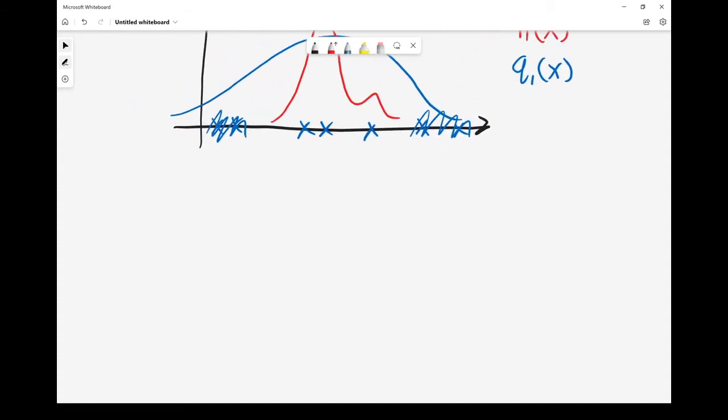We know we've got our initial set of samples. So I'll use a subscript 1 now. We generated 1 to n of those, and they came from Q1. Now we're going to generate a second set, where x2^i, our ith sample at iteration 2, comes from some other proposal Q2, which is conditional on our ith sample of x1.